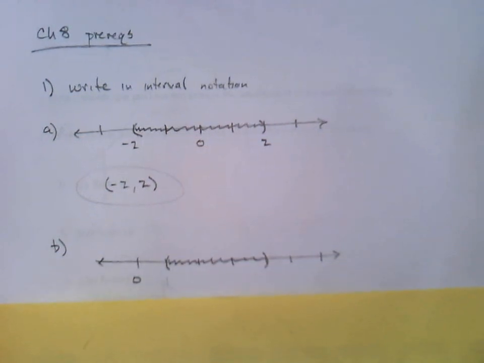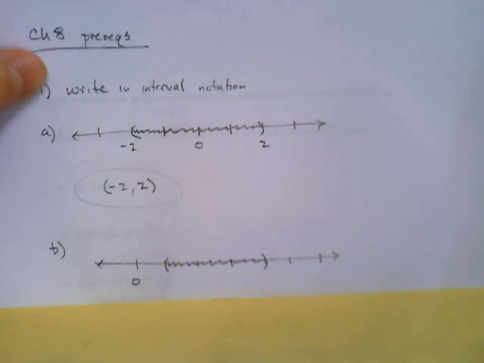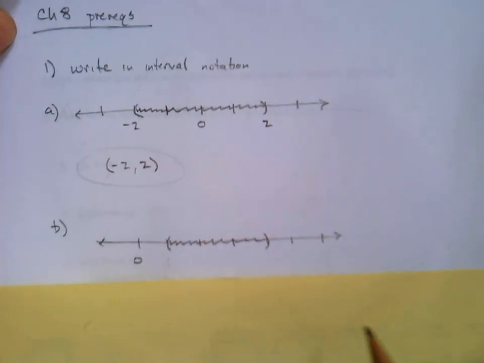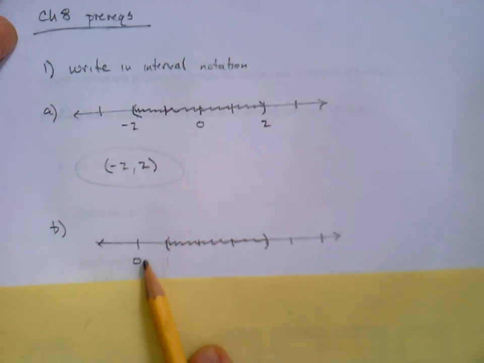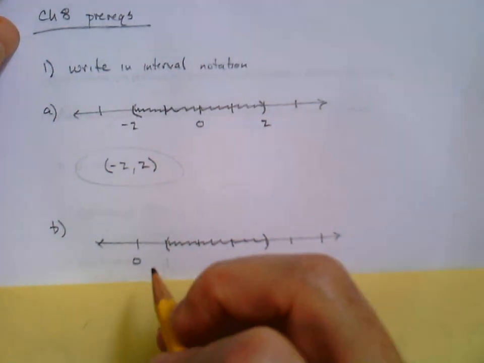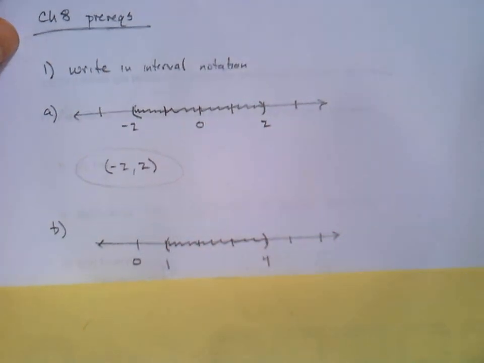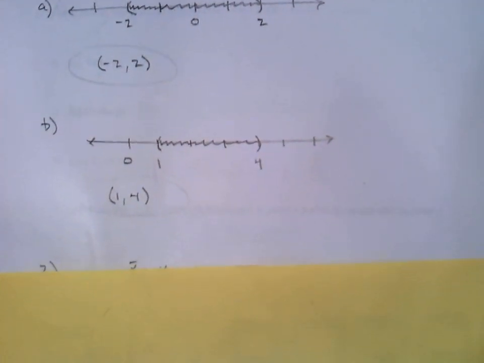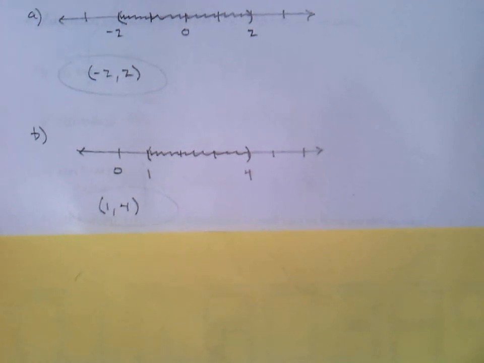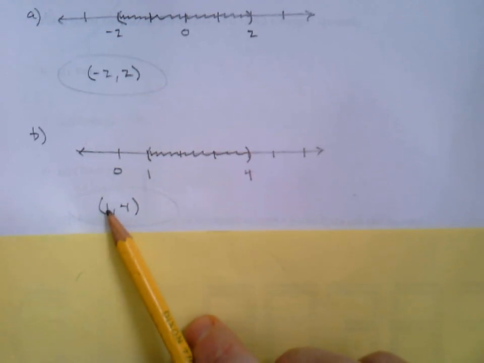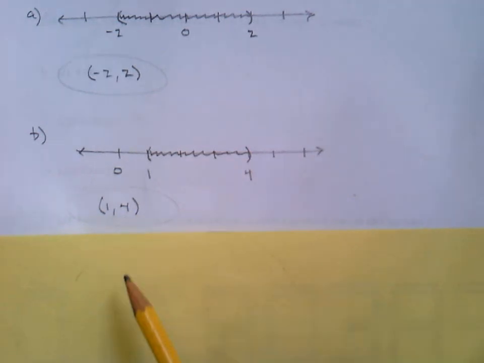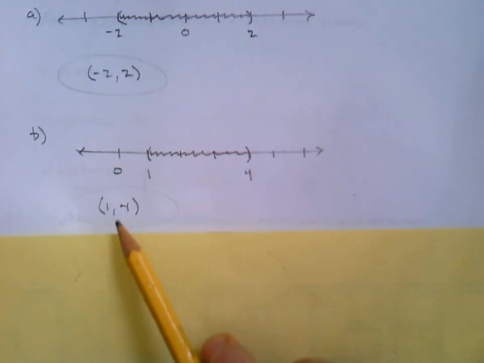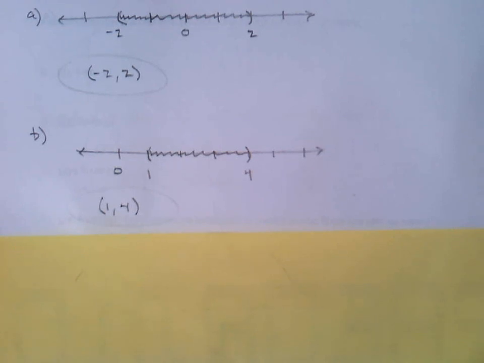Okay. How about maybe this one? This one's nice and symmetrical around 0. What's happening here? Well, let's identify where these occur. Looks like that's 0, 1, 2, 3, and 4. And so there it is, right? You might be really familiar with interval notation. Maybe you're not. This is all it means. When you look here, you say, oh, okay, so the values begin at 1 and they end at 4. It's all the numbers in the middle, but not the endpoints themselves. Not the 1 itself, not the 4 itself. Okay.